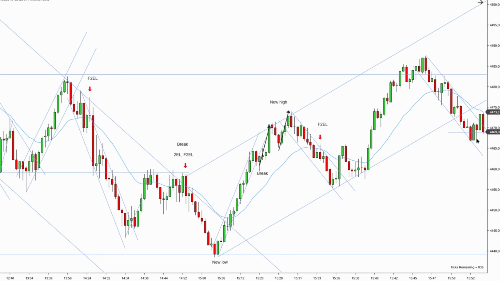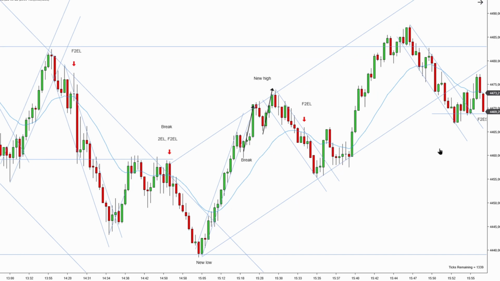And now it's a little bit tricky because what is valid right now? Is the resistance valid, the trading range? So are you heading down, or is this uptrend valid and you expect a new extreme? And if you're not sure, you just sit on your hands and you do nothing. And this was exactly what I was doing. I was not sure what was going to happen here.